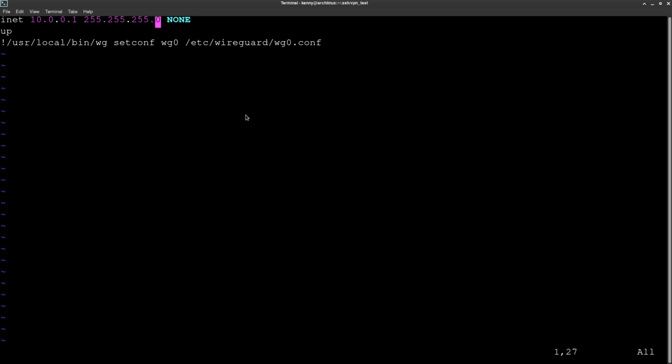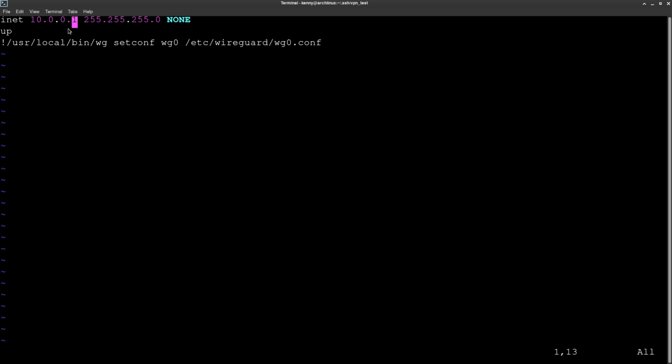So you need to specify a private IP address range. And it doesn't really matter which one you use. It can be 10.0.0.0, 192.168. But you're going to need to remember what IP address you put here for this one. So like I'm just doing 10.0.0.1. And then you're going to have to use a different IP from the same subnet for each of your clients.